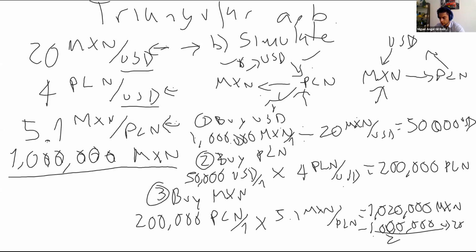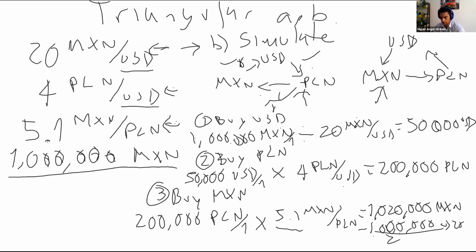And then also be very careful when you exchange currencies, like divide and multiply correctly. So when you have the same currency on the top, you need to divide, and when you have them crossed, you need to multiply. And finally, don't use the cross rate like in here, like if you have pesos and zloty, don't use 5, which is the cross rate, use 5.1, which is the market. Otherwise, you will get it wrong.